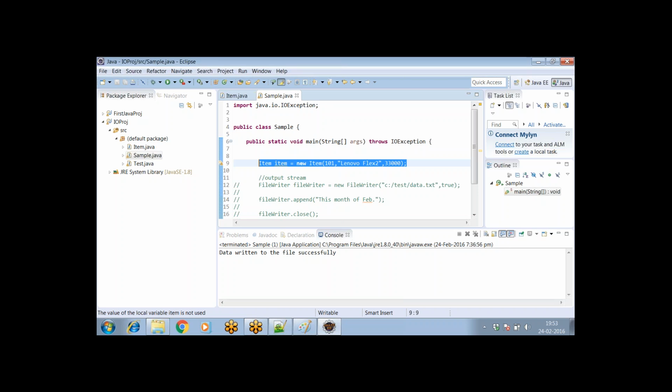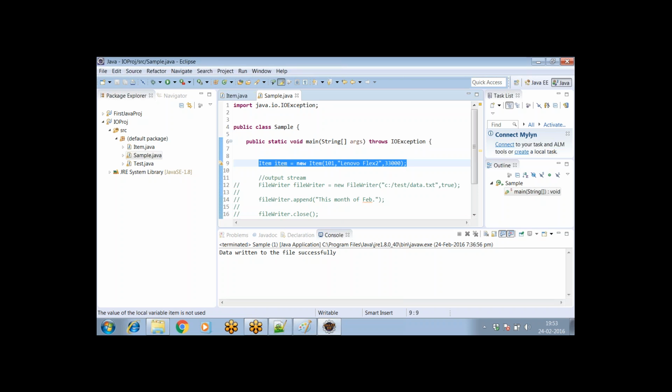So we'll lose the data. The data in that object is stored temporarily. It is not stored permanently. Hope everyone got this point.